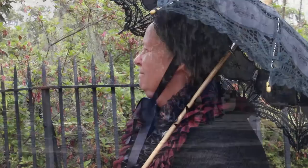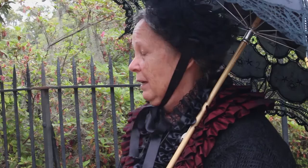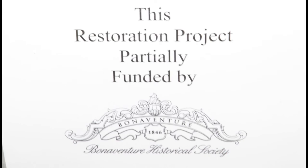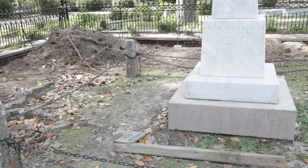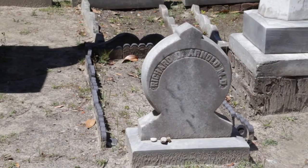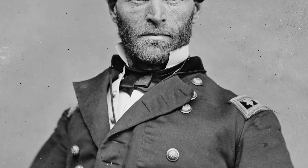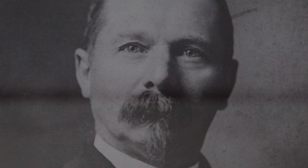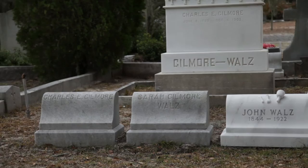During special events, the society brings in volunteers to perform living history tours of the graveyard. The Bonaventure Historical Society works closely with the city of Savannah to keep abandoned but historically important plots from falling into disrepair. In 2015, the Department of Cemeteries and the Historical Society joined forces to restore both the Wiltberger plots and that of Mayor Richard Arnold, noted for his research on yellow fever and for saving Savannah by surrendering the city to General William T. Sherman in 1864. The Historical Society also honored John Walz, creator of many of the site's popular monuments, who was buried in his wife's plot with no marker in 1922, by dedicating a marker to the master sculptor in March 2015.